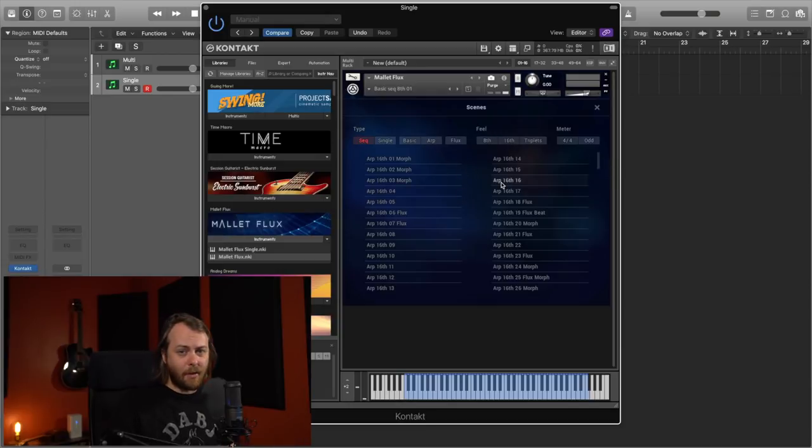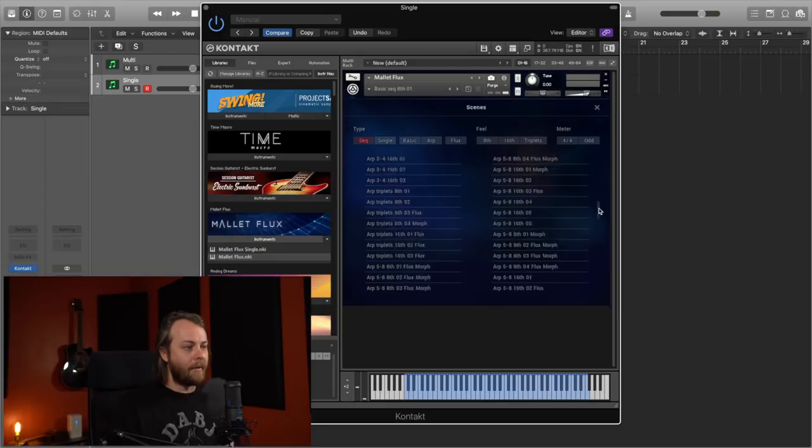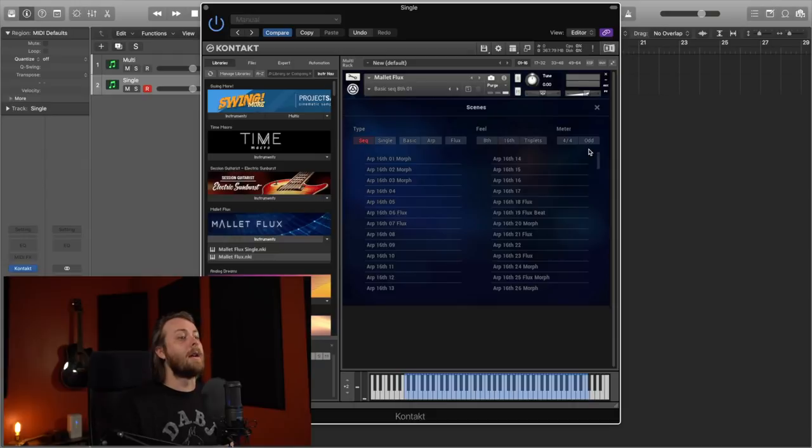And of course, you can't two-finger scroll with a trackpad, unfortunately. Native Instruments fix that, but you can just click on this little rectangle and go down and see all of the basic scenes, they call them. And they range and vary wildly.